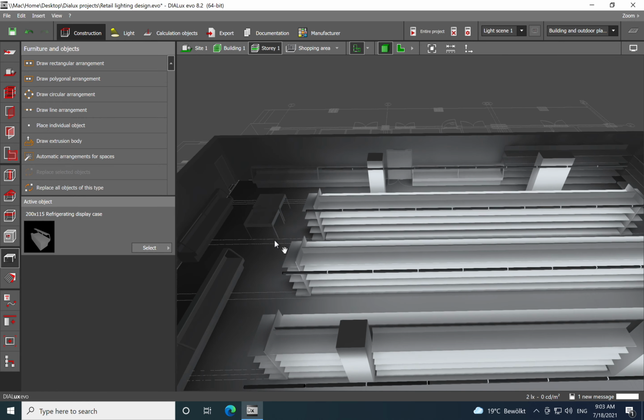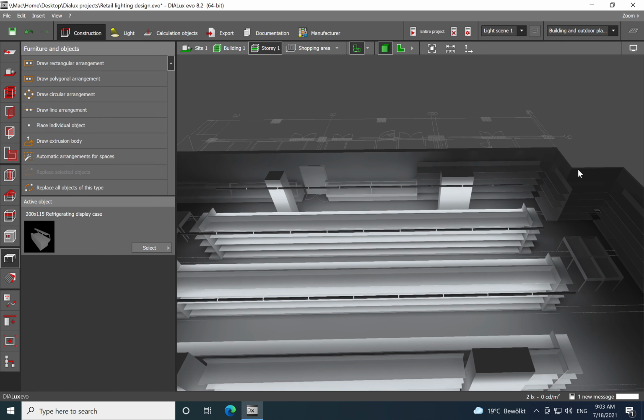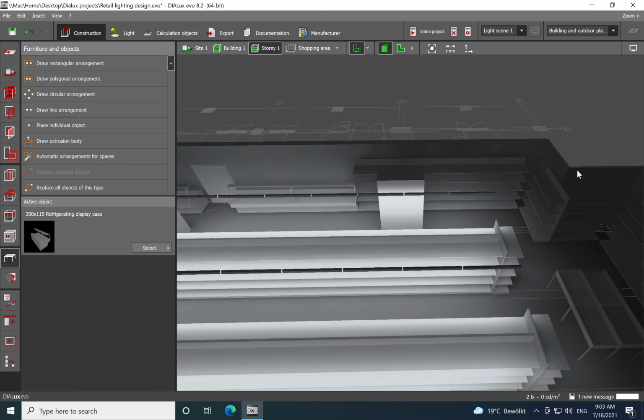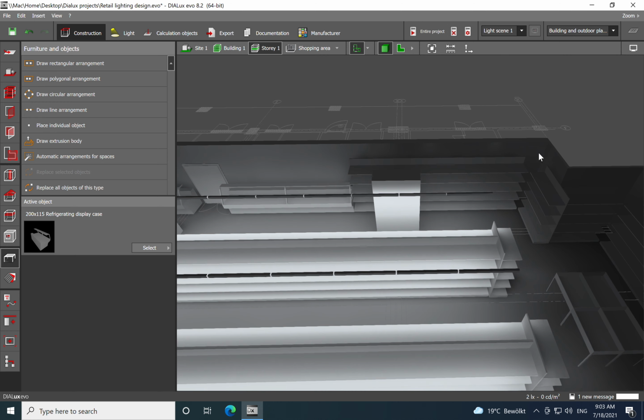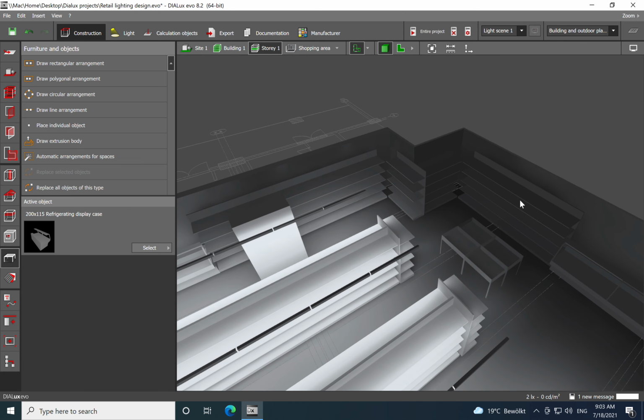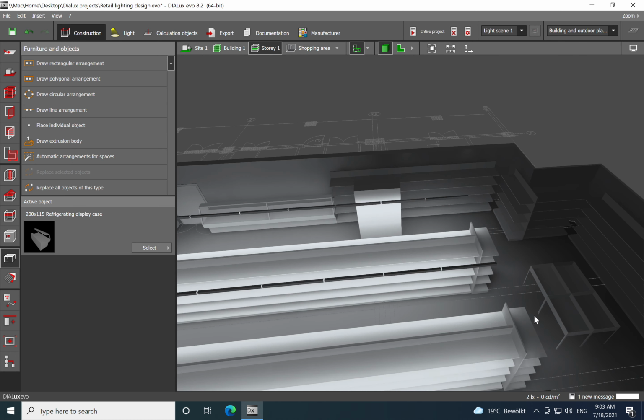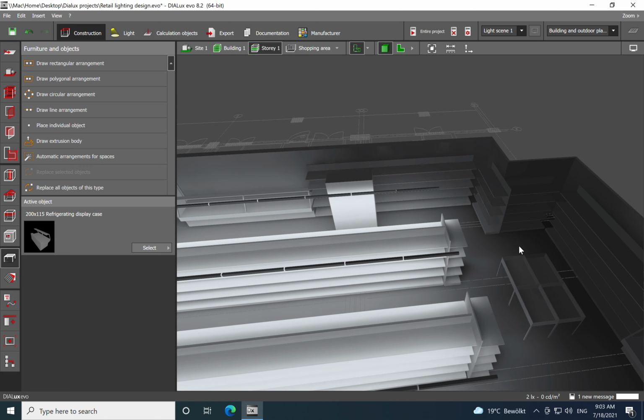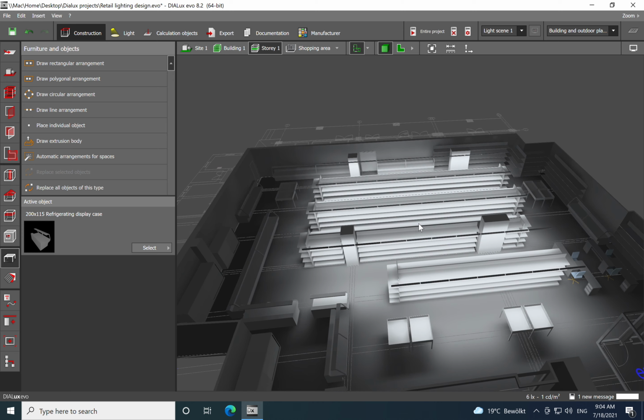We will move also to the peripheral area of the shop, so we will focus on the shelves placed in this area, and the counter where we have, for example, fruits or vegetables. So that's the main goal for today in this video.